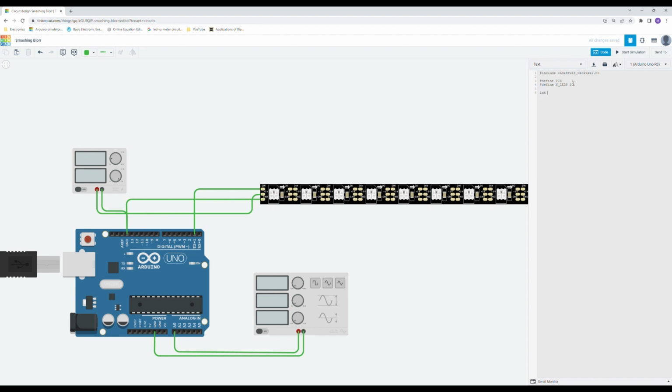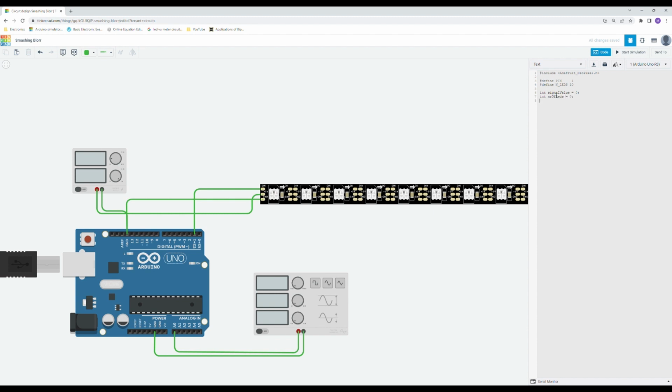Okay, let's create some global variables like the signal value, or what we are taking in from the signal generator. In our case would be the audio signal, so signal value. And let's create a variable for the number of LEDs that we are going to turn on at a certain time.